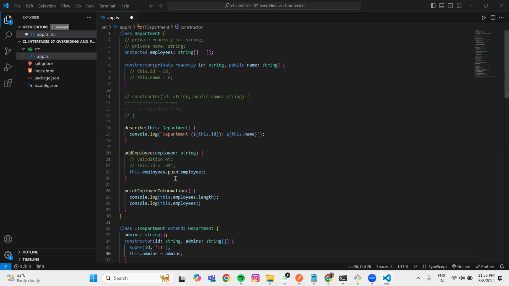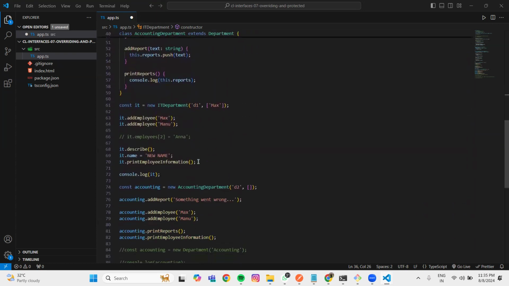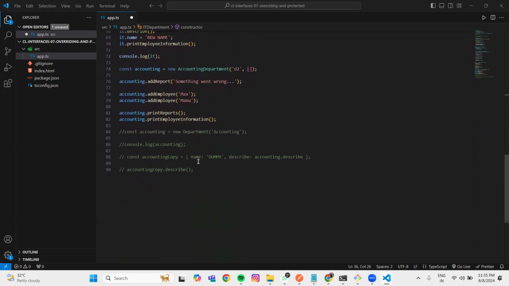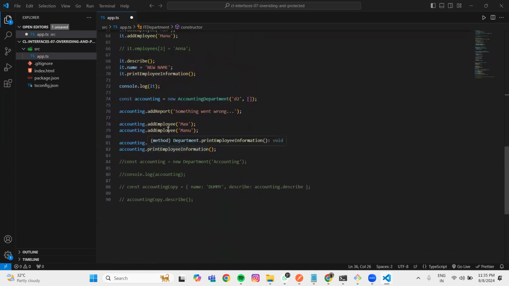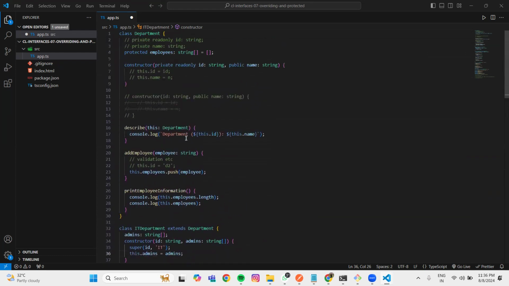So on the array, we push every new employee that we have. We can use this add employee to pass the name inside the string on the accounting object that we created. So this is how we can add new employees here.